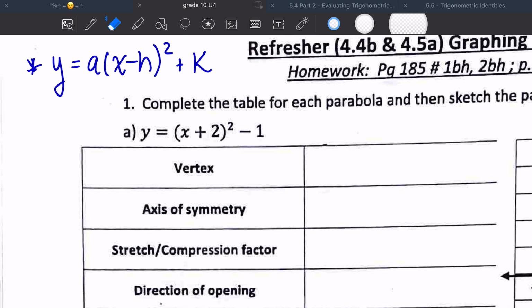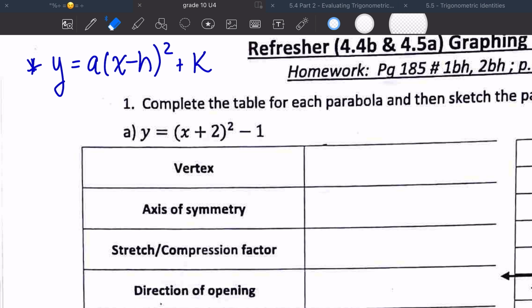What about H? What does H do? Yeah, Raf. It's a horizontal translation, exactly. So it's determining whether you're going left or right. If it's x minus h, does the minus mean I'm going left or right? Right. Yes, we're going right. Remember, it's the flip sign because you see negative and you think, oh, I'm going to the negatives, right? But a negative or minus means you're going to the right. So that means x plus h means you're going to the left. Exactly. I realize my left is your right, so this way.